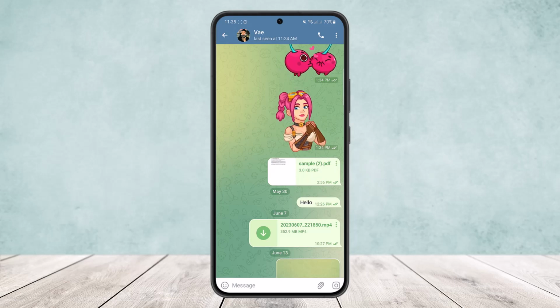However, remember, you will not get download option in every chat or files. It depends on the group. If the group admin has set the files to be unable to download or screenshot, then you won't be able to download it. Hope this helped you.